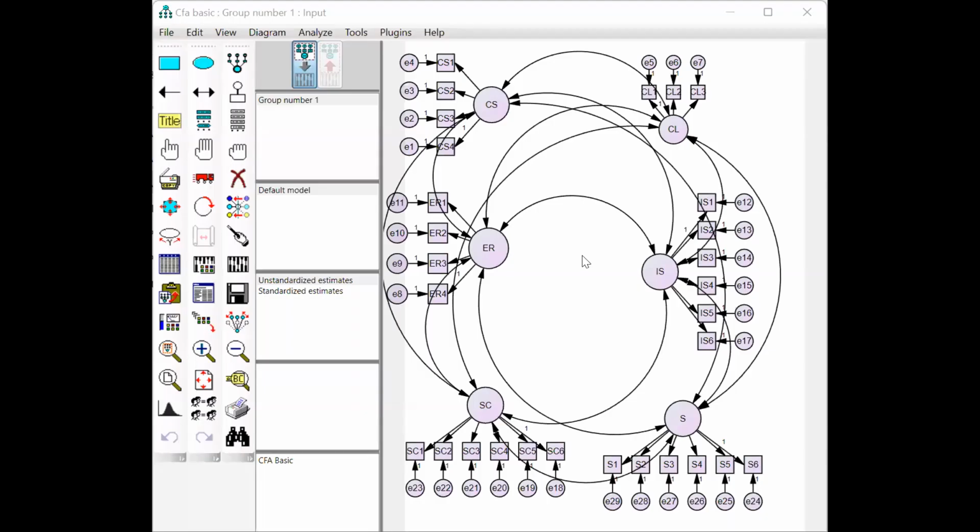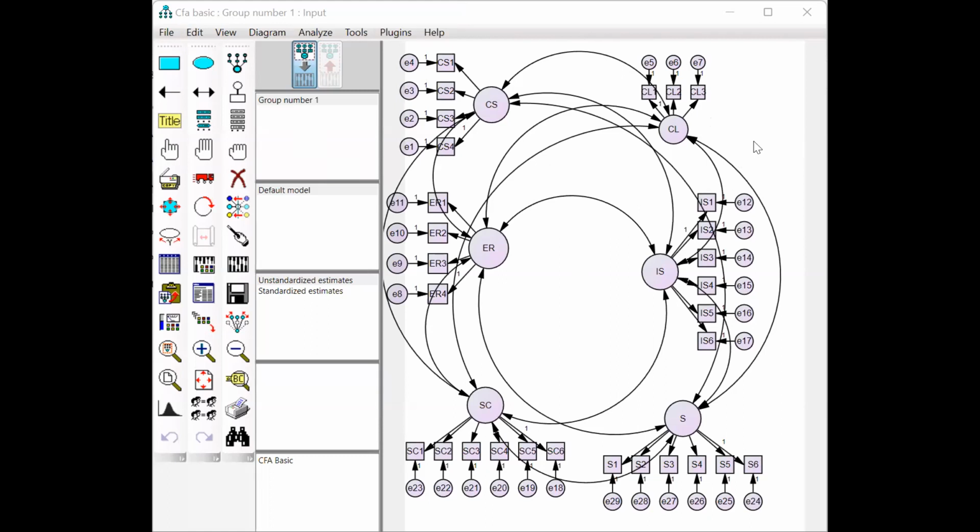Yeah, this is the diagram. So three of them have 6 variables under it. 2 of them have 4. 1 of them has 3.